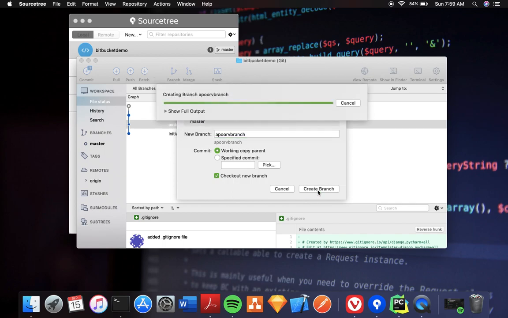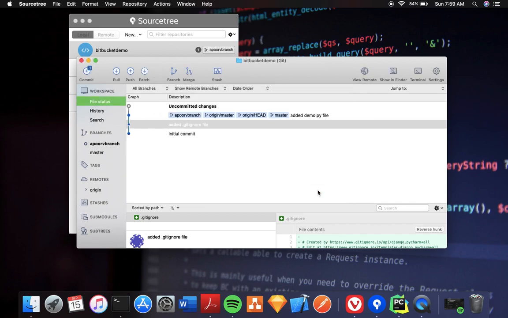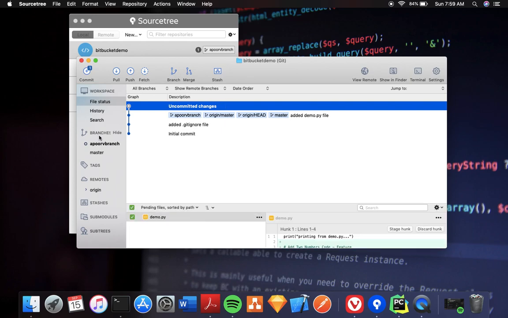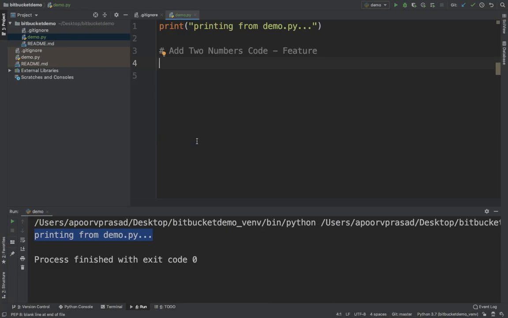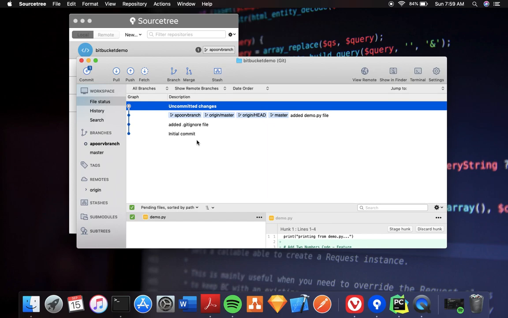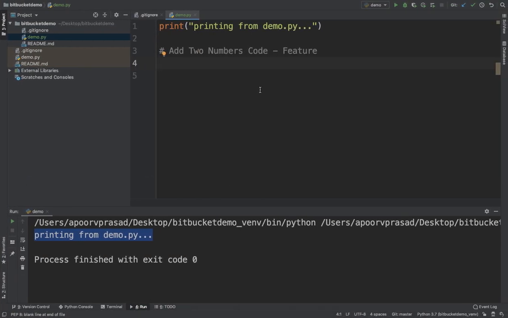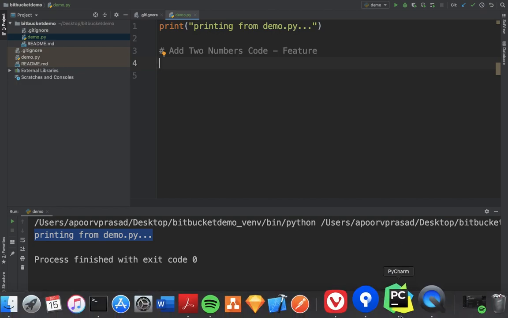So click create branch, and then you can see when you switch to your PyCharm, right now in the bottom right, we are working in the master branch. Our code base is from the master branch.